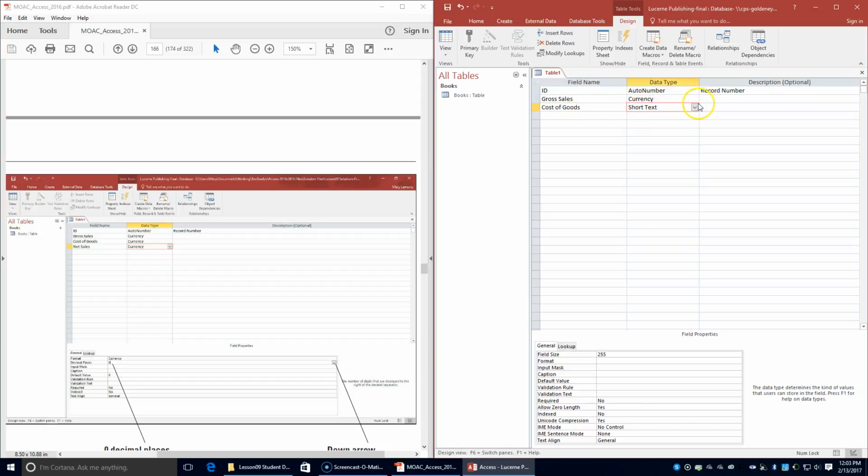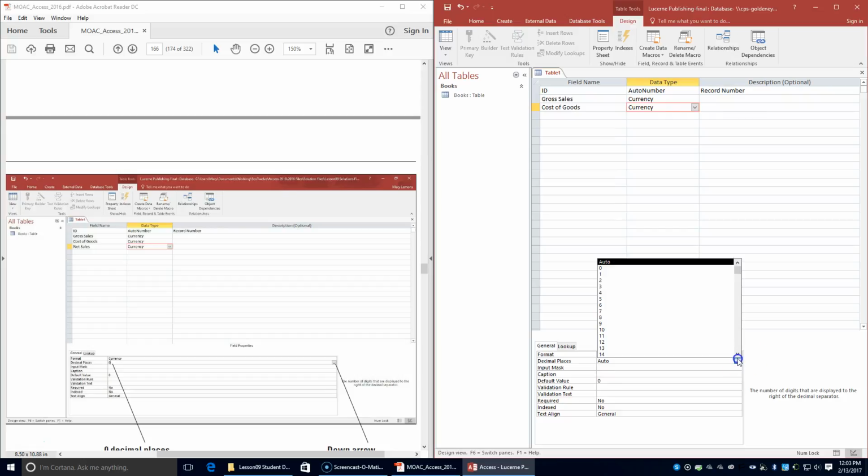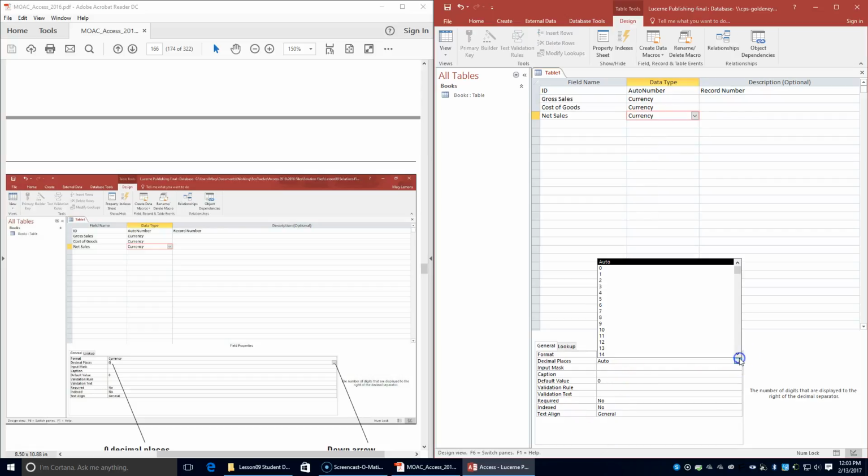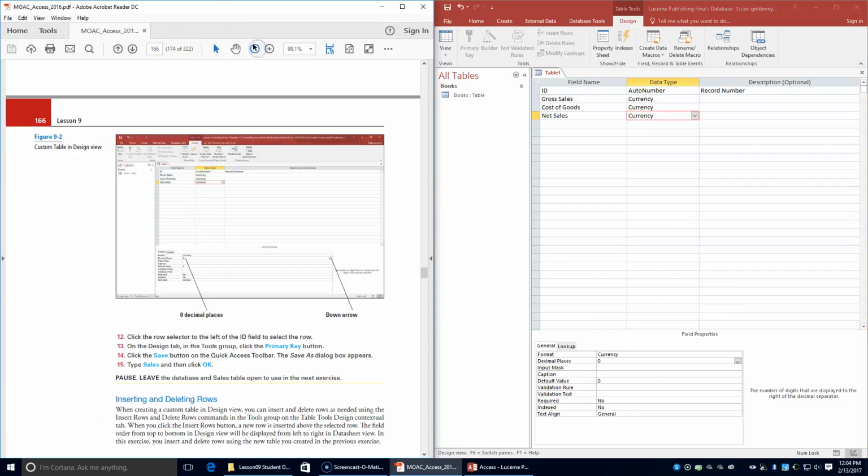I want to make sure that this one says currency. Decimal places, I have to change that to 0. And net sales for my 4th field, and I want to change that one to currency, and I'm going to change my decimal places to 0 as well. Okay, I'm going to zoom back out.